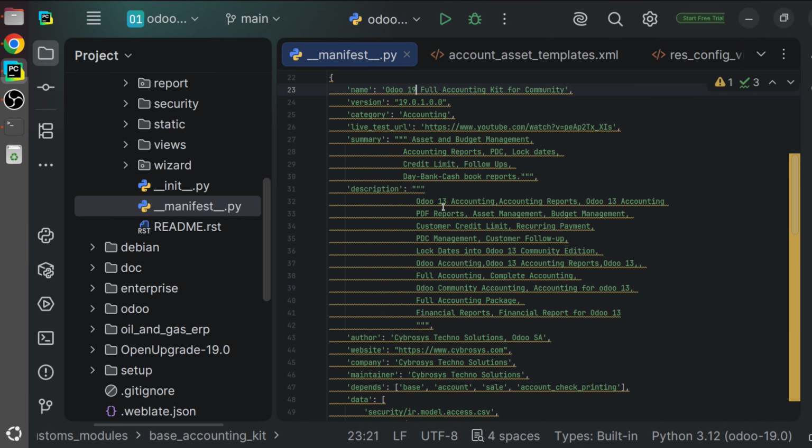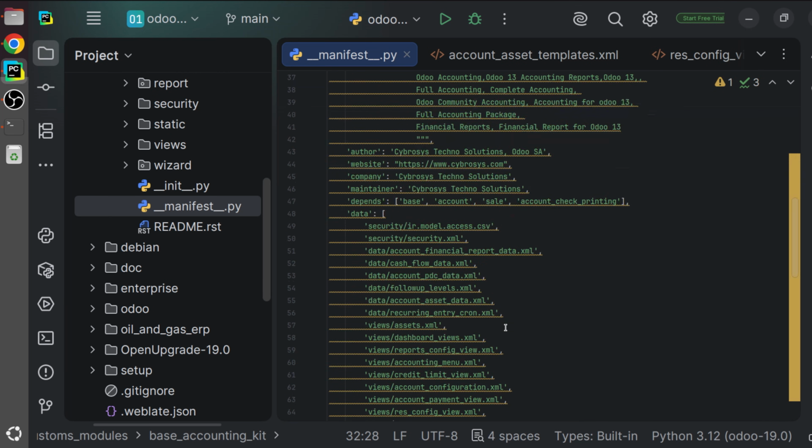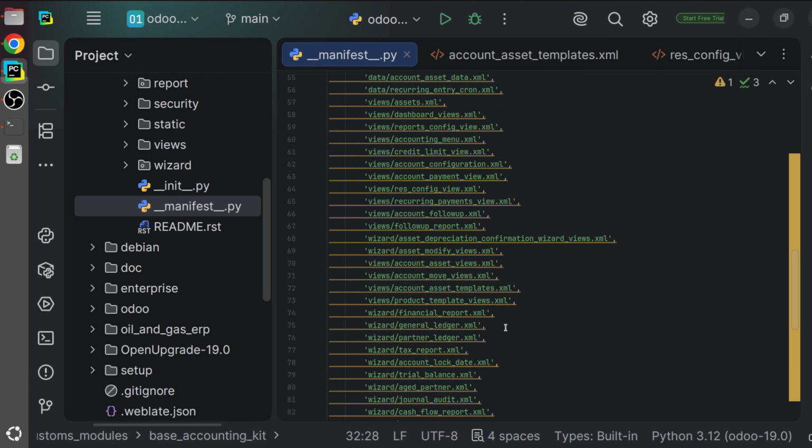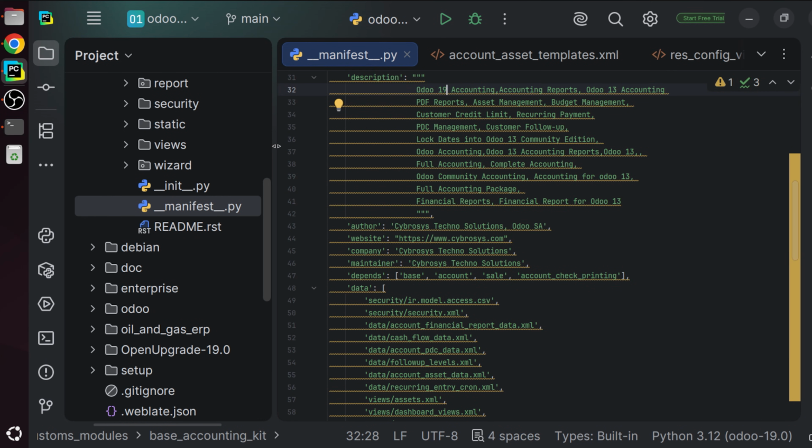Now you can see that we still have Odoo 13 over here under the description. So such keywords under the description and everything, you have to change manually. What the migrator will be doing is that it will be changing the tags or the fields or any other codes which have been changed from the older versions to the newer version. The advantage of using Odoo Module Migrator is that you can jump from any older version to the higher version, no matter if there are any versions in between.